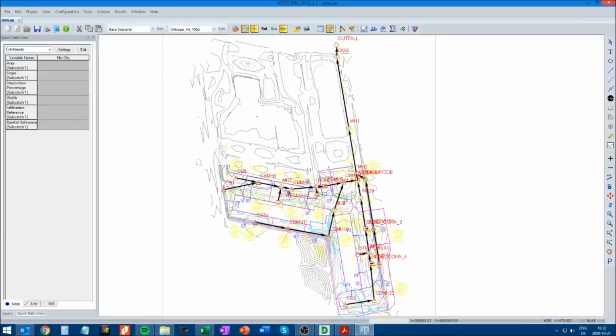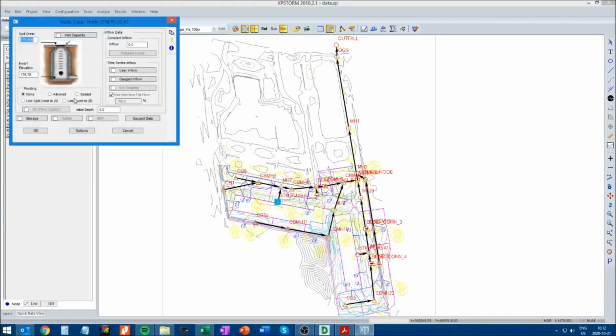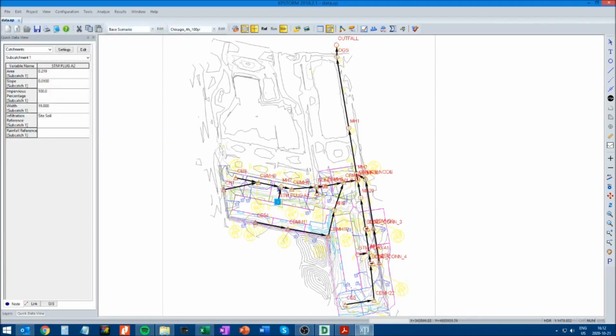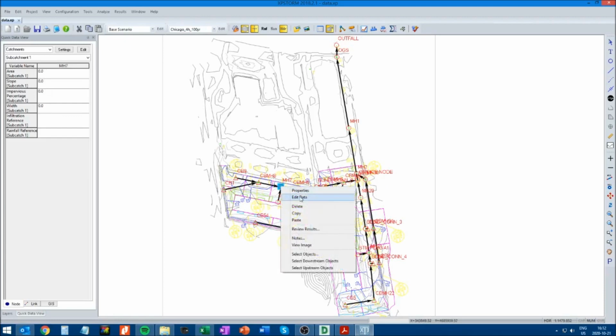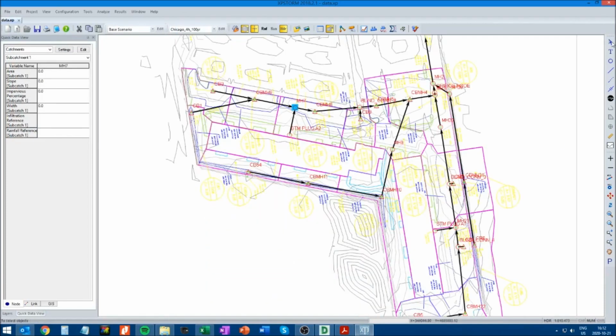What I'm doing now is setting all the manholes and storm plugs and blind connections to be sealed so that there's no water escaping from the system at those points. So I already have manhole 7 sealed. I did the same thing at the outfall. Let's see what else. It should be sealed.